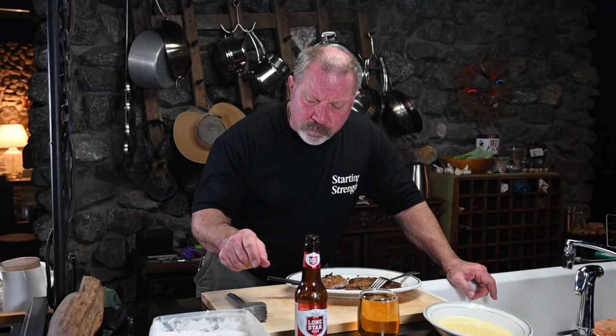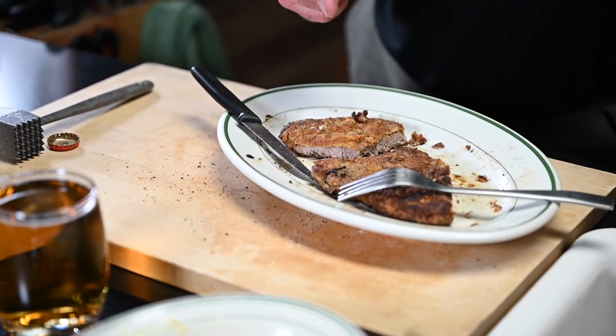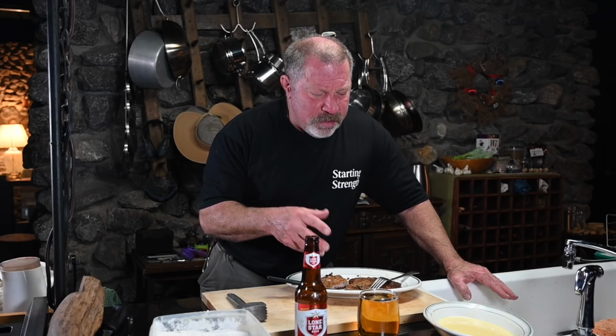And this is why people in Wichita Falls still remember the Floral Heights Cafe. This is the way to make a chicken fried steak. Deep fried is bullshit. Pan fried or on the griddle is how a chicken fried steak is made. Try it at home. I don't think it's that much trouble. And you will find rewards in your effort. It doesn't take very long to cook this, as you saw. It's not a big, long, involved process. Doesn't require a bunch of French cooking skills or spices or anything like that.